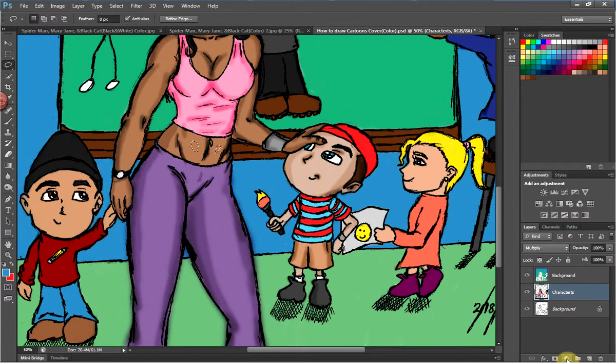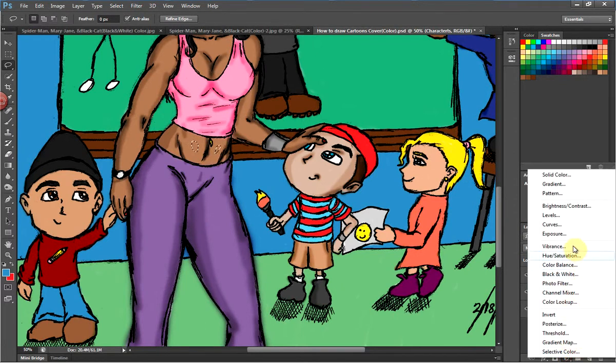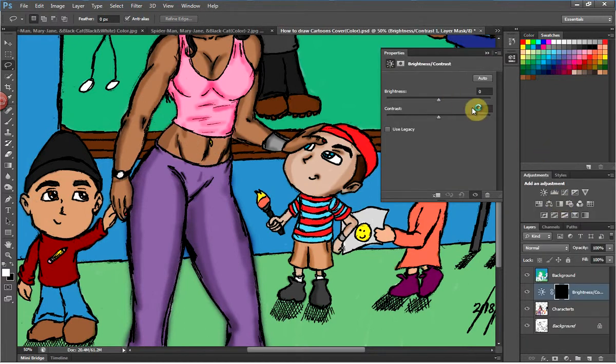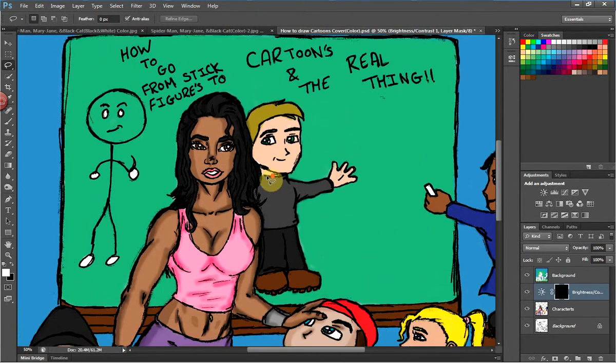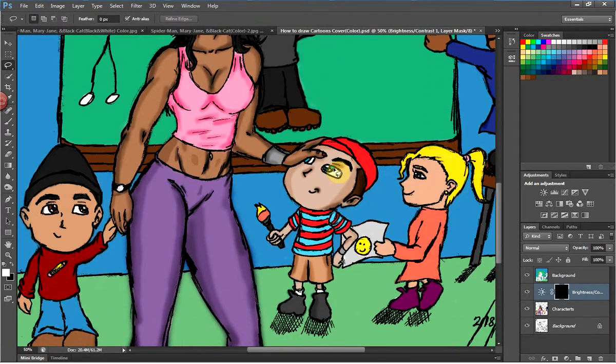So in this case, you go down here to, let's see, brightness contrast. And as you're probably already aware of, when you do it, it's gonna just darken it a little. You got the contrast, which you have control over. You don't want to do it too much because you don't want to mess up the image. Usually, I mess around with it until I get it just right. Okay, I'll leave it about right here. And you see, that's another tool that you can use to add in some of the darkness and brightness in the image.